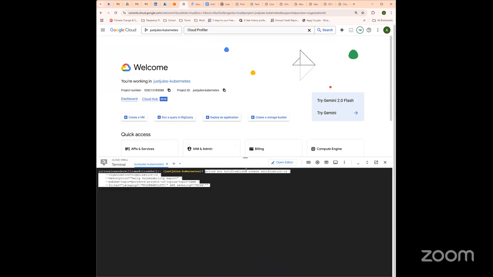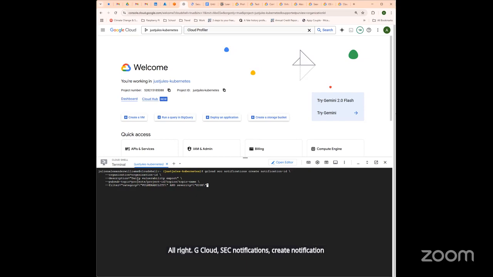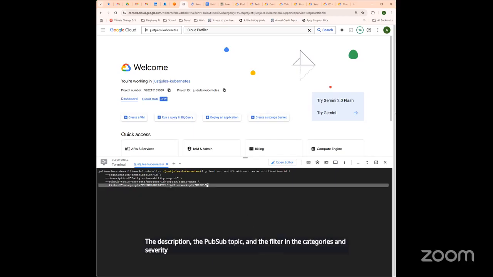Let me show you the command. All right: gcloud scc notifications create, notification ID, organization ID, the description, the Pub/Sub topic, and the filter for the categories and severity, and you would be good to go.